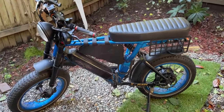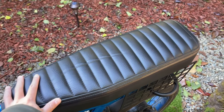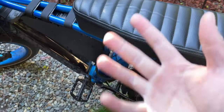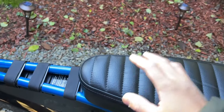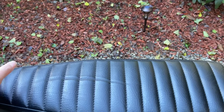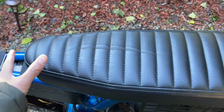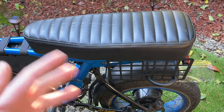The first thing I want to cover is the seat. If you're gonna be riding your bike for long periods of time, you need a comfortable seat. This isn't actually the original seat that came with the Aerial Rider X-Class — it came from eBay, I think the seller's name is Hippo Fighter 18. The original seat was really uncomfortable for me, especially for riding 30 to 40 miles. I found this one which is not only comfortable but has a long saddle, so my girlfriend can sit at the back for tandem rides.